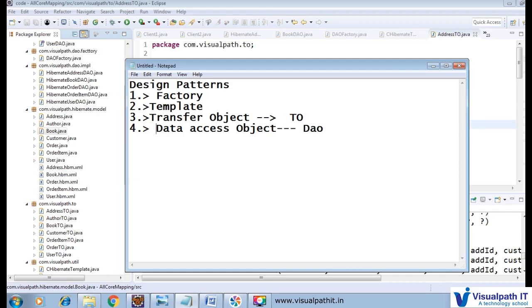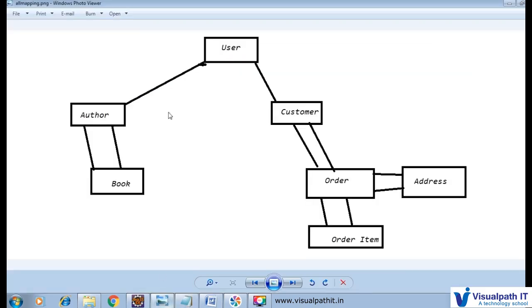Once we have the knowledge of the complete design patterns, we will go through this application, create it, and see how we can utilize all the knowledge we get in the first video itself. And I think once you understand this project, we can easily create any project, because this is the only concept. I want to keep the code very small here, so that through it we can understand a big project. So anyhow, this is the main concept, and once we understand it, we can create any kind of project.